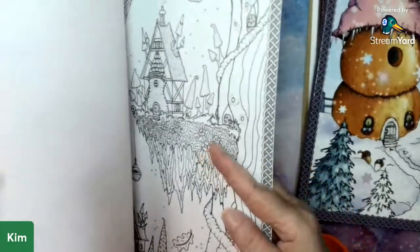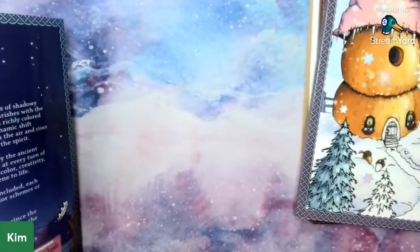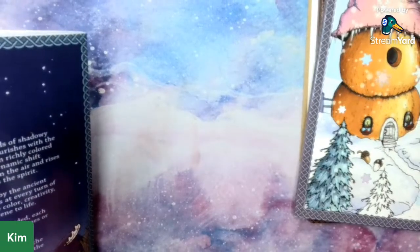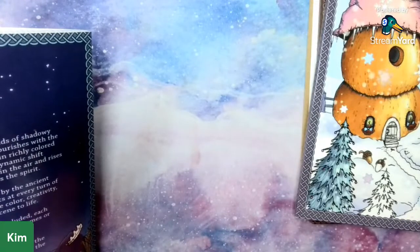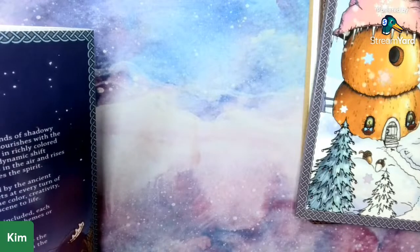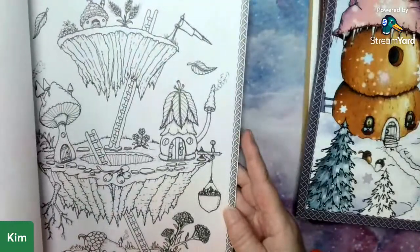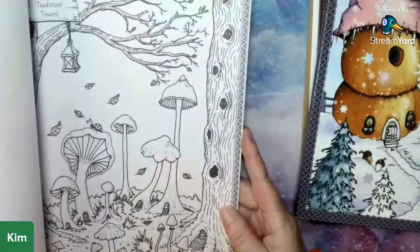Again, there's a lot in here, but it doesn't say. I'm thinking there's probably either 24 intricate hand-drawn illustrations are included, each appearing twice. Okay. So there's like 50 pages in the book. So they're pretty thick.